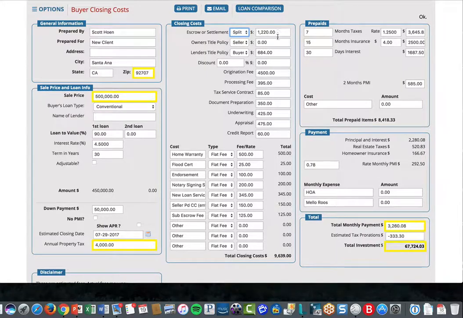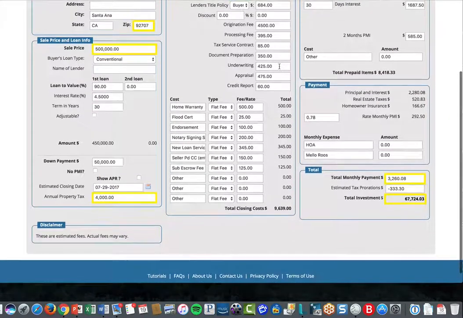It brings in the right title and escrow fee, and it will associate what or who will pay those particular costs. So in escrow case, most of the time they're split 50-50. Most of the time the seller pays the title insurance fee, but let's say the buyer pays it, or let's say they negotiate it where they split it, because anything is negotiable. So it brings in the right title and escrow fee associated with the net sheet. Since I'm working on a buyer's net sheet, the seller's not going to pay any, the buyer's not going to pay any of the title fee, but the seller is. And then it brings in the associated fees.